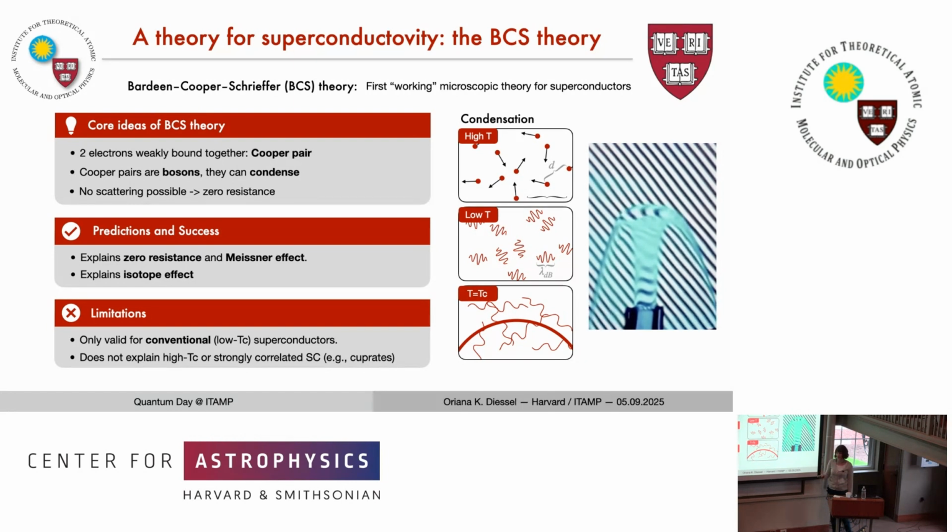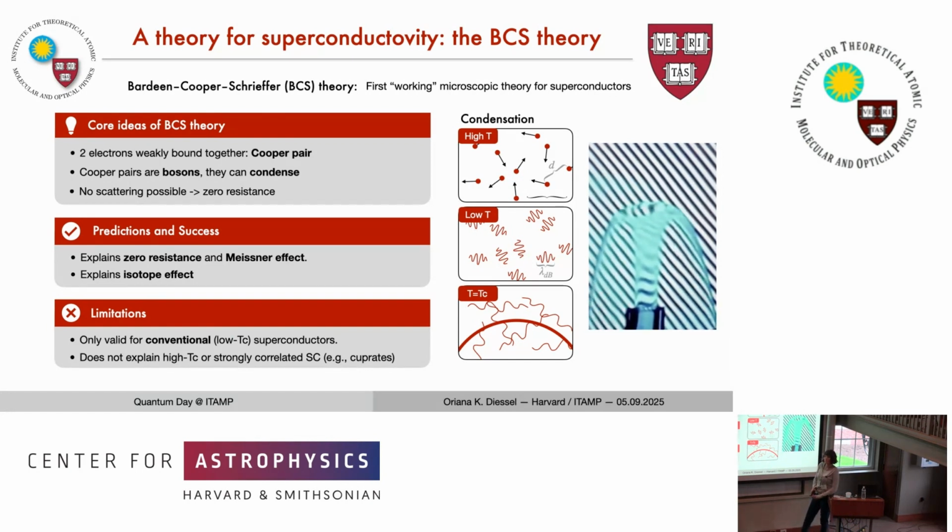And the high Tc superconductors, like the YBCO sample we had, are not described by the BCS theory. And actually understanding where the superconductivity comes from in these high Tc superconductors, like for example the cuprates, is still something which people are working on actively. Like even here at Harvard, we have, yeah.